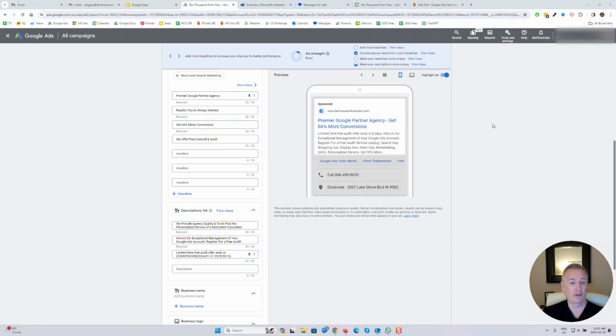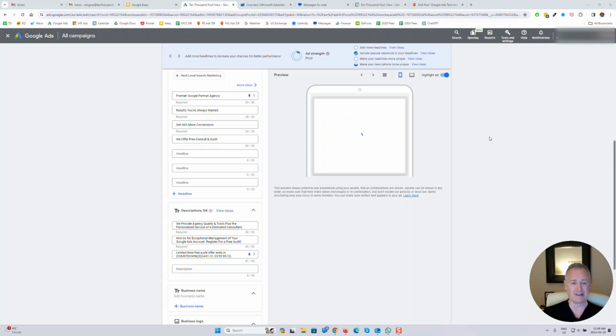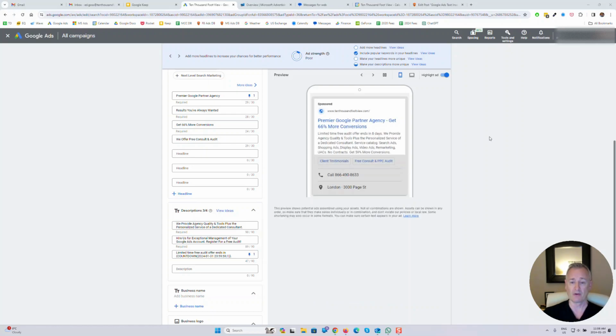So today I want to talk about countdown timers. This is a text insertion tool, one of the text insertion tools that Google offers. And what the tool does is allows you to show the number of days, if there are days remaining, or even the number of hours remaining, if you have a special time limited offer. And that can create fear of missing out amongst your potential users and will get them hopefully clicking through your ad more frequently and actually opting in for your offer.